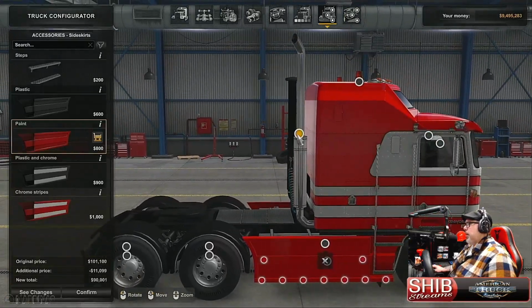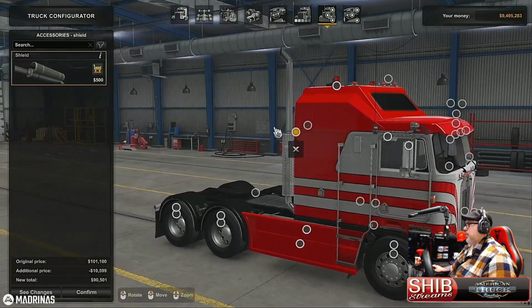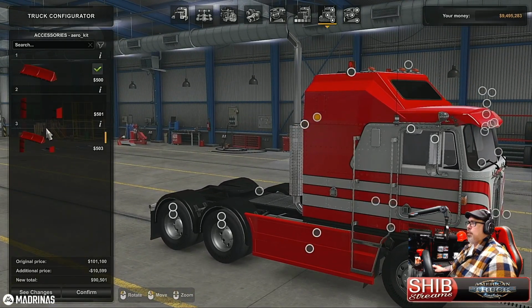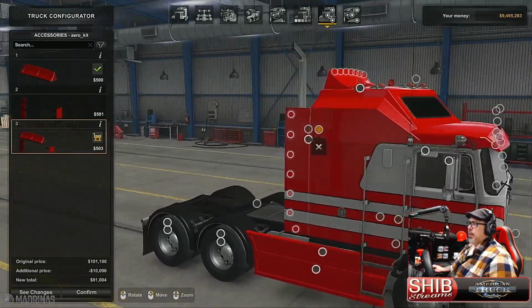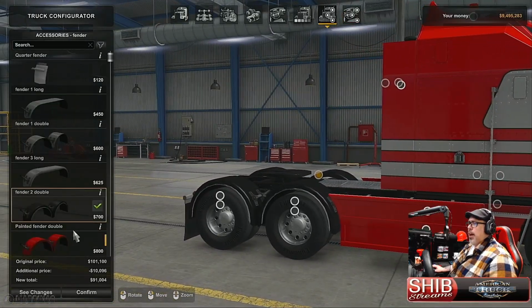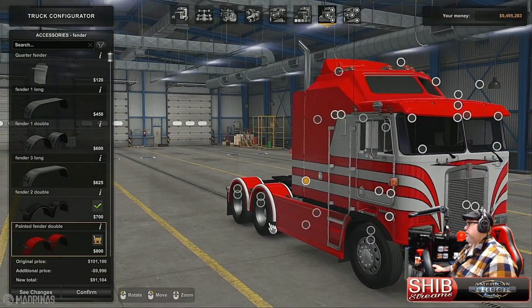I think there's a way. Is there a way to put the shield on or the kit? I thought there was more to it. I could be wrong. Oh, there it is right here. There you go. You could extend that, get that aero kit right there. And then you have your painted fenders. That's what I went with. I went with those for fenders. I didn't cover this up.